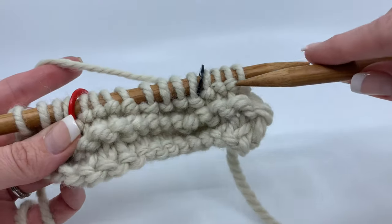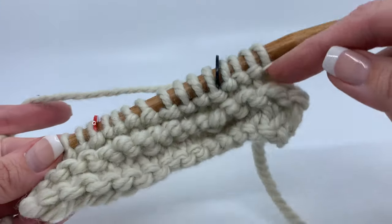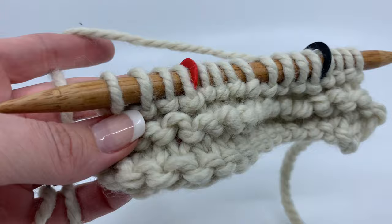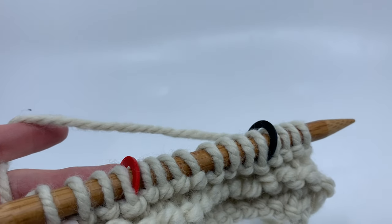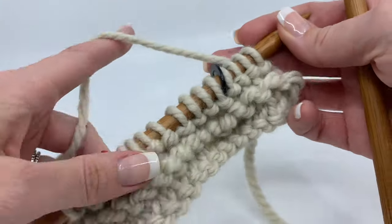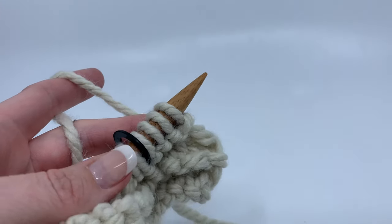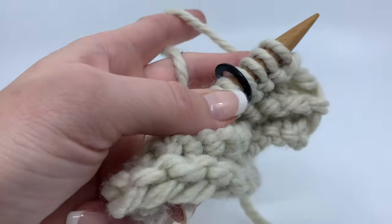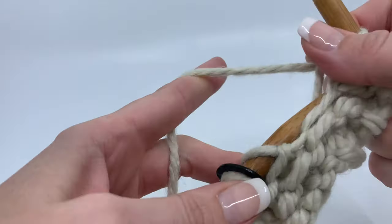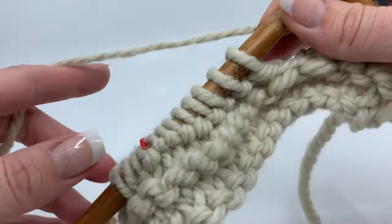I've got my four rows and I've got my stitch markers added at four stitches in from each edge so that we can continue our stockinette up the side. This demo yarn isn't the same stitch count as in the pattern, but you can see you could do this with a super bulky — it's just easier to see the stitches. So we're going to do our stitch repeat now. This is the one fancy row — everything else is just knit stitches, which makes it so easy. We knit to the stitch marker — one, two, three, four — and that keeps our edges from curling. Slip the stitch marker, and then we do the super easy two-stitch repeat.